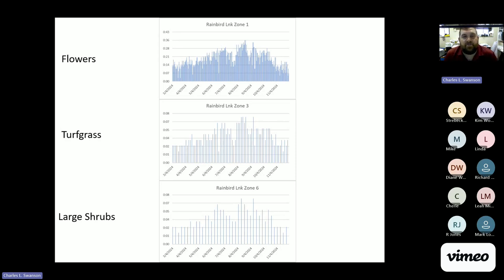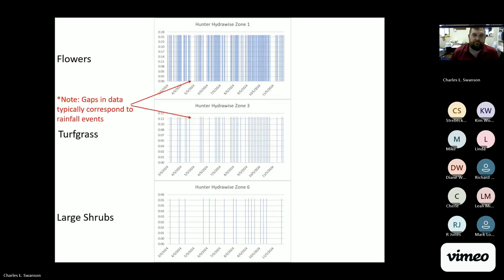And so here we can see with the Rainbird irrigation controller, how did it schedule irrigation? Well, it had shorter run times in the spring, in March, and then the run times increased into the peak of August, and then the run times decreased. So we can see here, this controller is making seasonal adjustments. Ideally, it's making weekly adjustments to how much it applies to these three different plant materials.